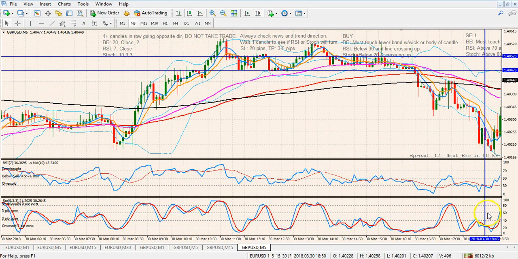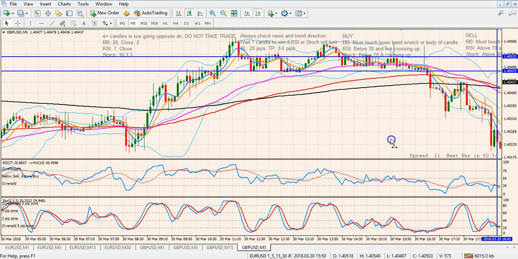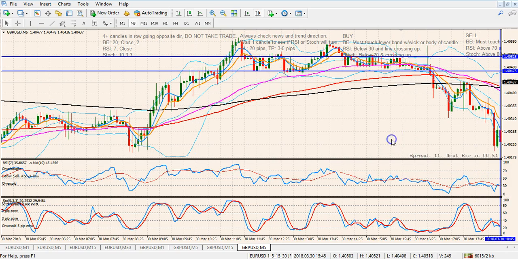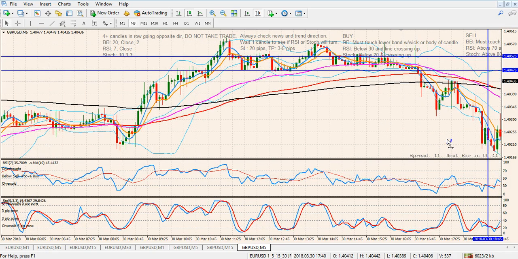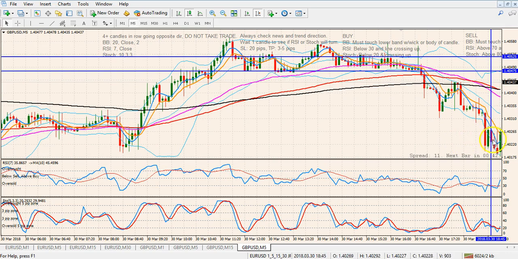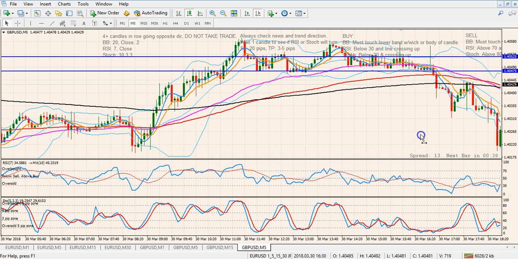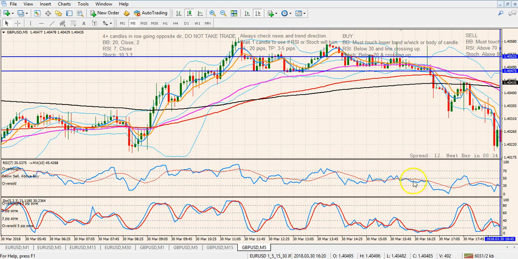The 5's not ready yet. Look at there. You're still going down. You can even save some more pips. You would have bought that on the 15 and it would have gone against you a little bit. But if you'd have dropped one time frame lower, your one time frame lower is going to tell you, not yet. Wait a minute. We're still going down. Look at here. Hold on. Let me move one. There we go. See? Still going down a little bit.